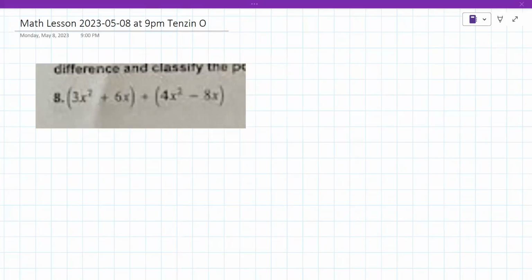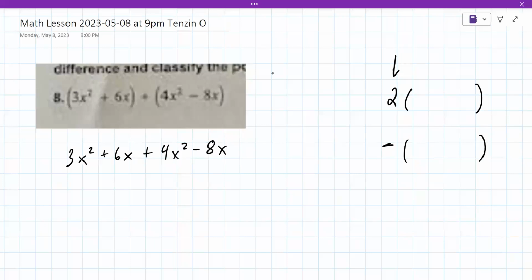All right. So when you have parentheses like you have here, there are two possibilities for why you need them. Let's say you had a number in front, or you have a negative in front. Do you see a number in front of either parentheses or a negative in front of either parentheses? No. So you can drop the parentheses. Once you drop the parentheses, you can rewrite it here and combine like terms.